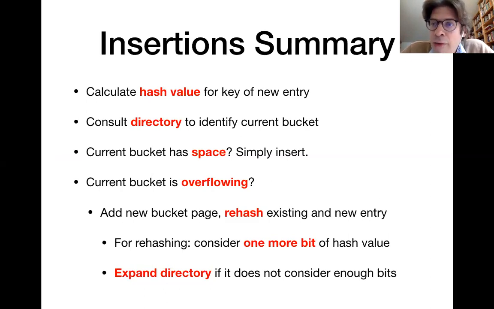If the page is currently overflowing, it cannot store the new entry anymore, then it becomes more interesting. We always have to add a new bucket page, and we have to redistribute the entries on the page that is currently overflowing and the new entry on those 2 pages. In order to redistribute them between those 2 pages, I consider one more bit from the hash function. And if needed, I might have to expand the directory if currently the directory considers fewer bits than what I have used in order to redistribute the entries after the insertion.